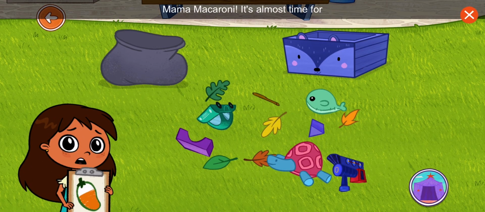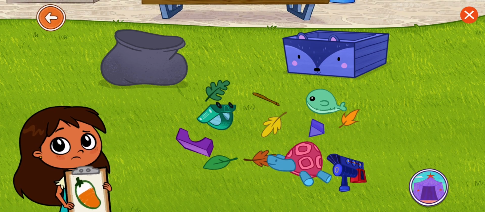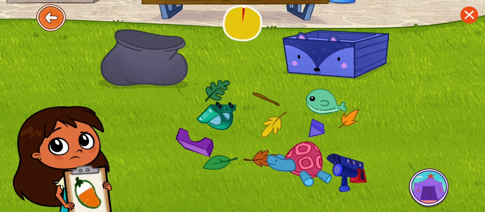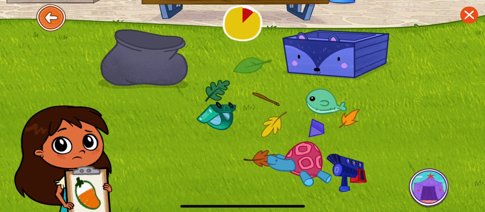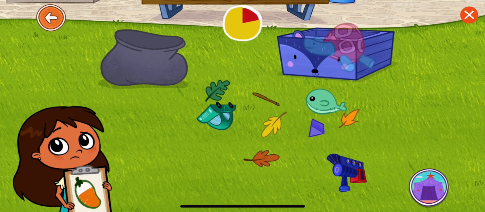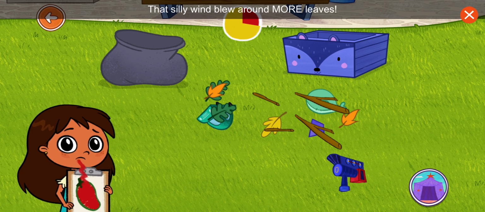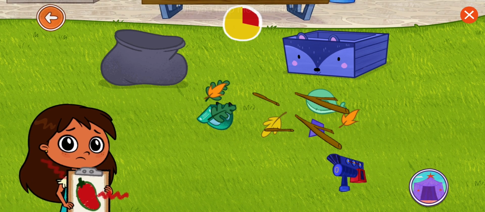Mama Macaroni, it's almost time for the party, and we need to clean up fast. Bring the sticks and leaves to the garbage bag, and bring the toys to the toy bin before the timer runs out. That goes in a different place. That silly wind blew more leaves around. I'm having some big feelings. Will you help me calm down?